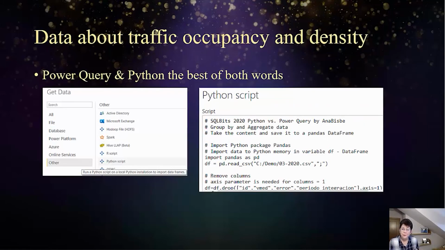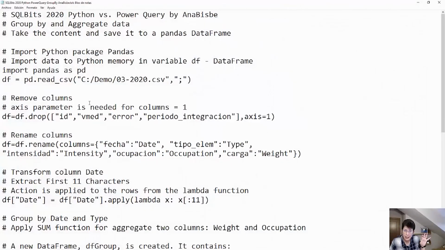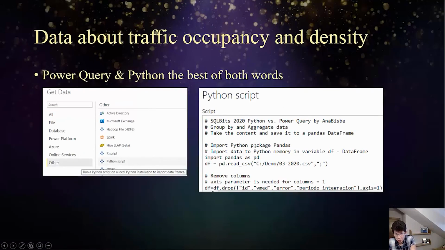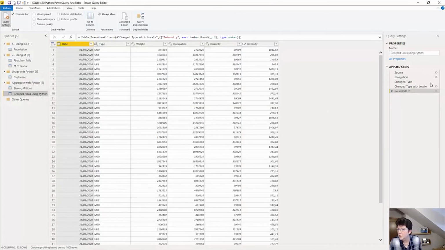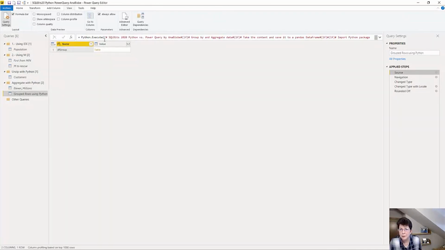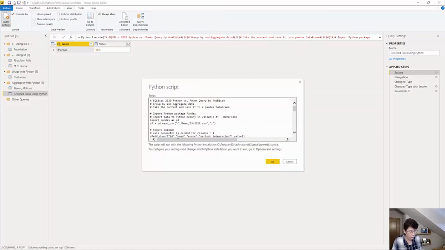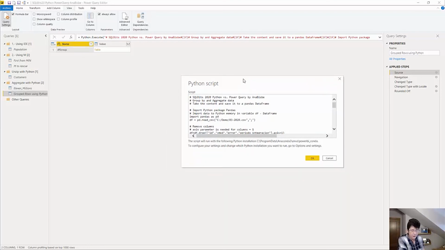Okay, and now it's important to get data from other sources, Python script, copy the code we have in, for example, Notepad, and paste it here in Python script and execute. Here we have the solution. As we can see, the source is Python, execute, and the code inside is the same code as we saw before.